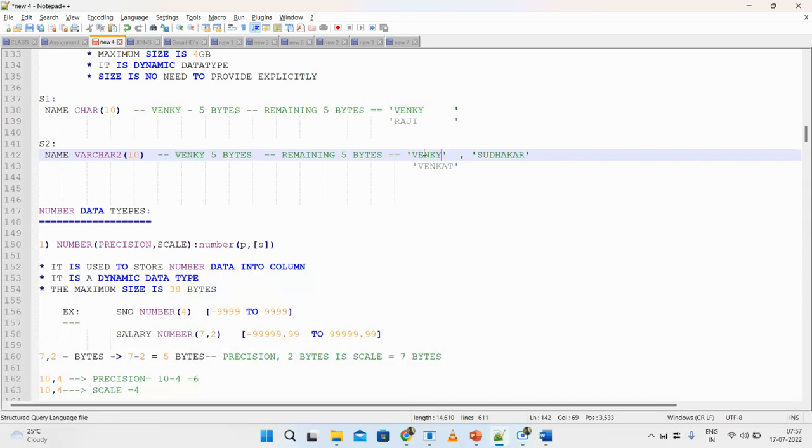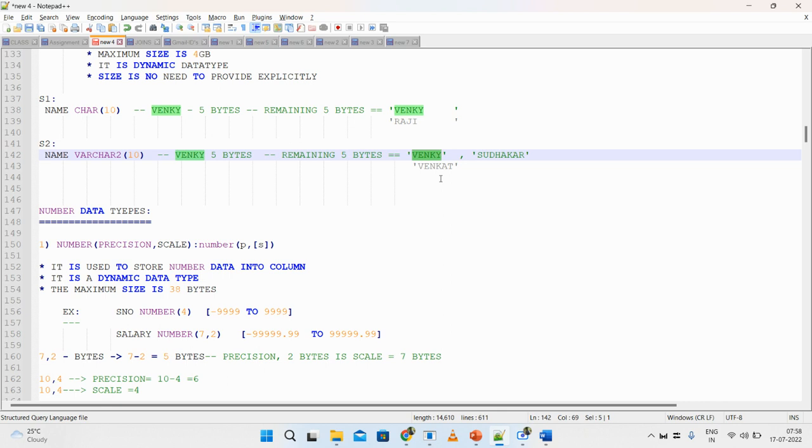The remaining 5 bytes, it will send back to the database. That point we have to highlight to the interviewer. Then he can understand, okay, this resource has depth of knowledge at the database level, what is happening in the database. It doesn't apply spaces like this, because it's a dynamic data type.